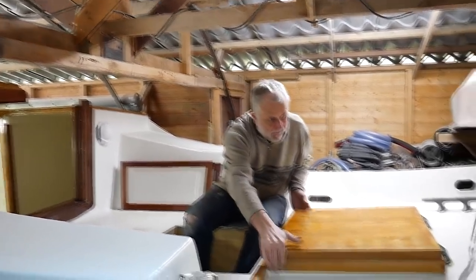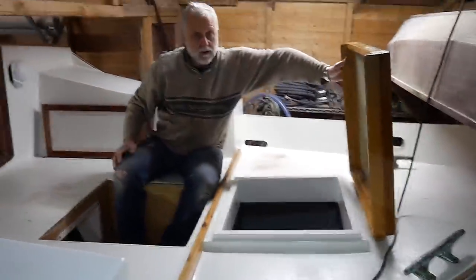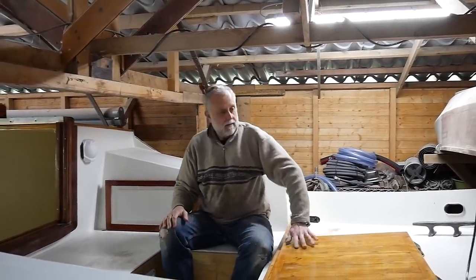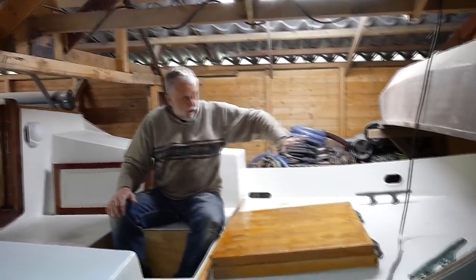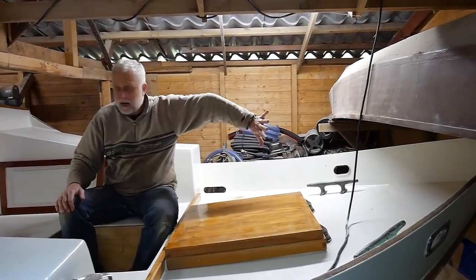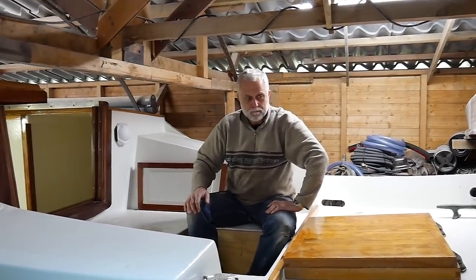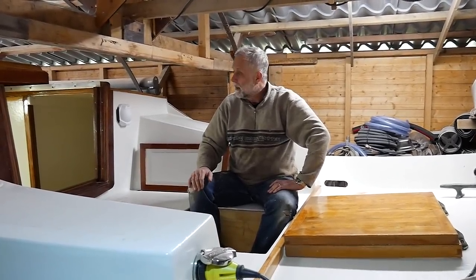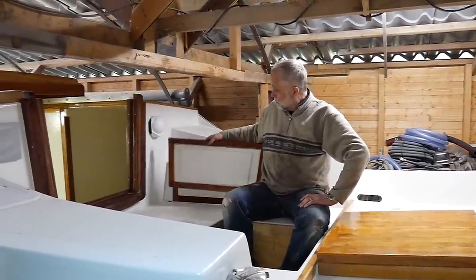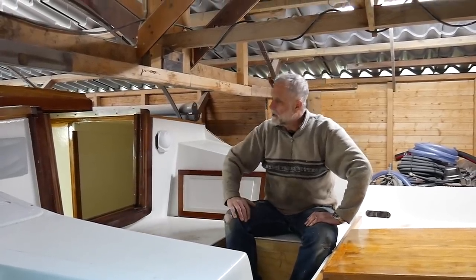Nice big lazarette, which still needs a catch, but the hatch is done, with the diesel tank and various other things in there. Plenty of storage in there. These combings still need a capping on, and I think I'm going to put a little storage unit right up in the aft end there, still to come, but we're nearly done in here. One or two little bits, obviously. Yeah, looking good. Gone for sort of traditional washboards, or are they a bit bigger than standard, perhaps. Quite a heavy duty hatch there.